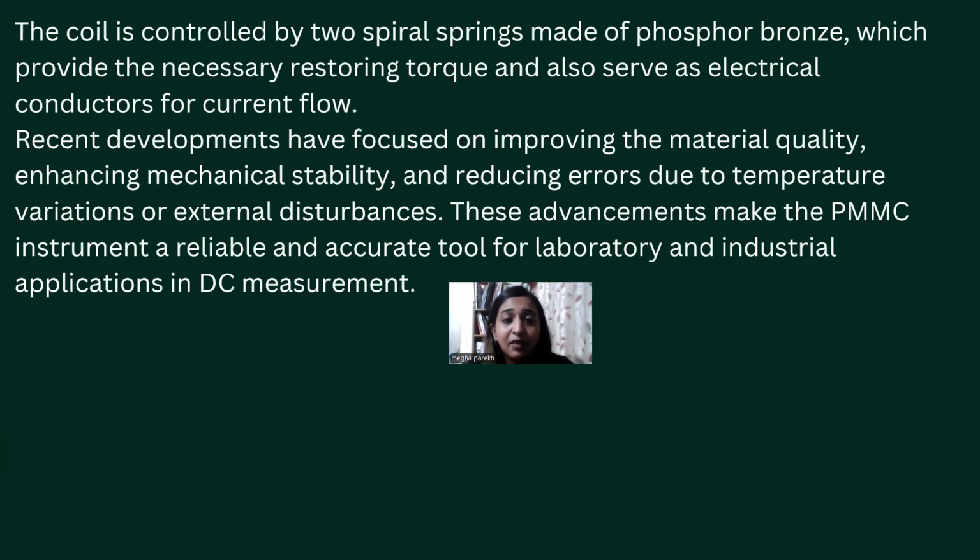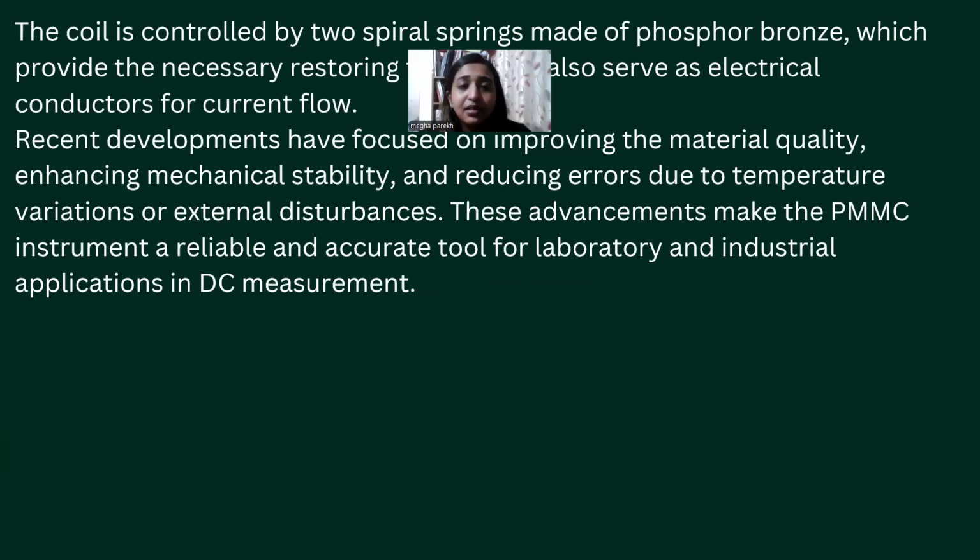Recent developments have focused on improving the material quality, enhancing mechanical stability, and reducing errors due to temperature variation and external disturbance. Like in a PMMC, the disadvantage was the aging of the instrument. When the PMMC is aging, the magnet is aging. So due to some temperature difference, there could be error.